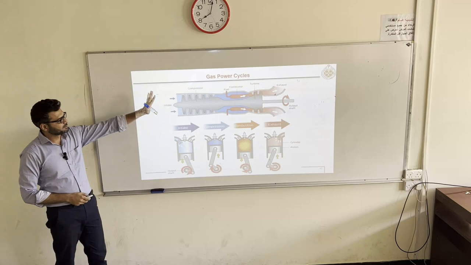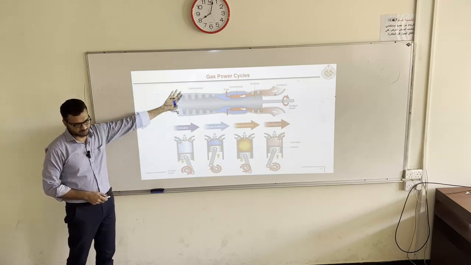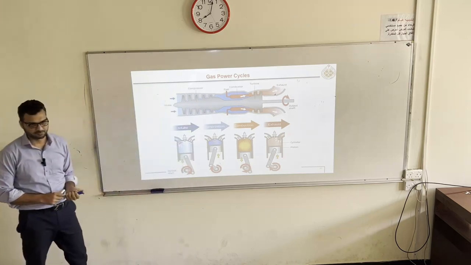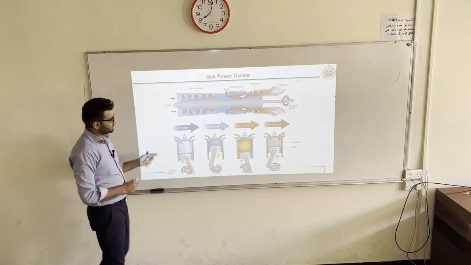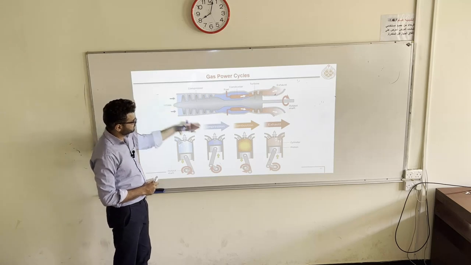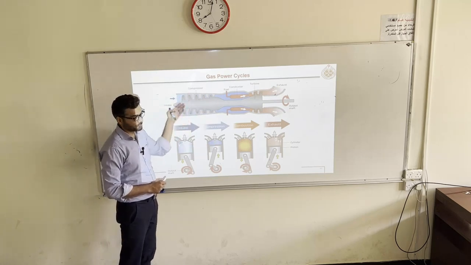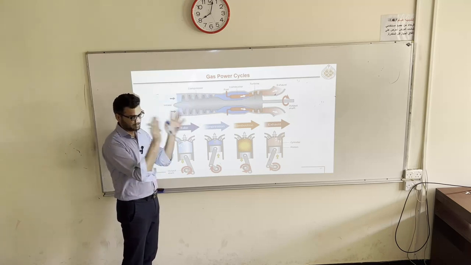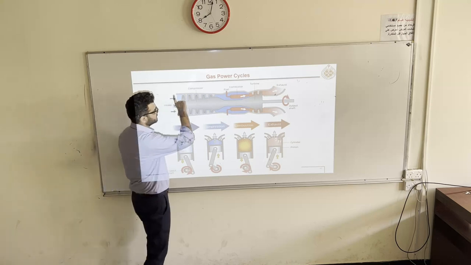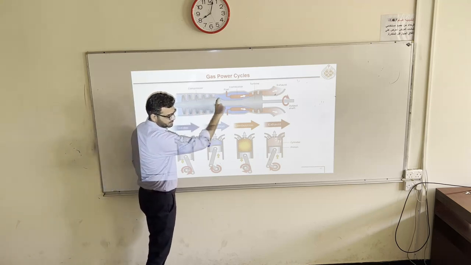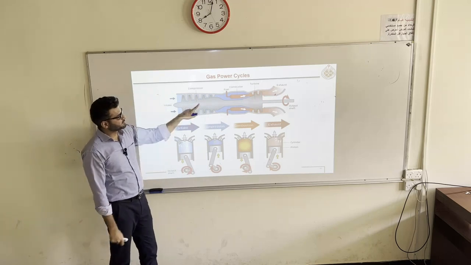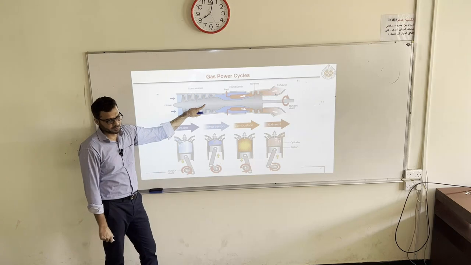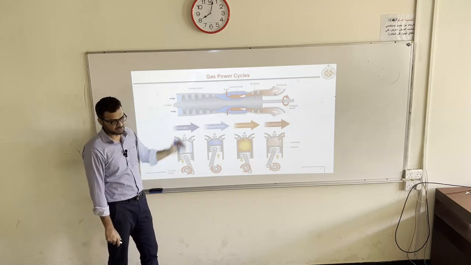Okay, all these points are simple. You can easily read. So here you can see a comparison of gas turbine cycle versus reciprocating type of engine. So here just like intake, then compression, but the compressor is a rotary compressor, right? As the fluid is moving through this part, its pressure is increasing, because in the direction of flow, the area is dropping, right? And energy is transferred from this rotor to the fluid to increase its pressure. And of course, temperature will also increase because it is gas.